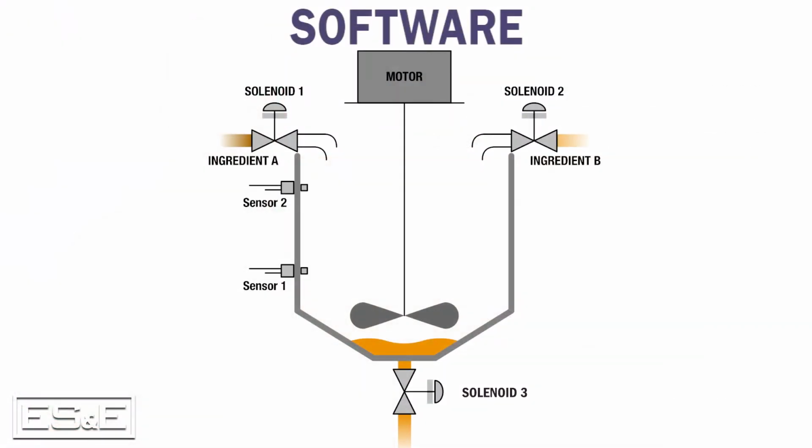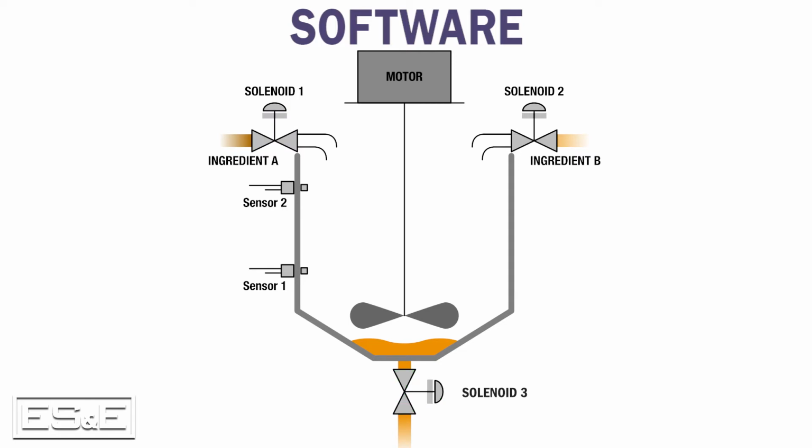The first thing you want to do when evaluating a new system is to identify what states you have for your individual devices. We've gone through and identified it for each of your outputs. For example, solenoid 1 will be on in the event that solenoid 3 is off and sensor 1 is off and we remain in auto. But it turns off if solenoid 3 or sensor 1 turn on.